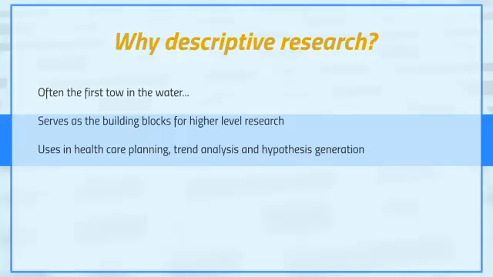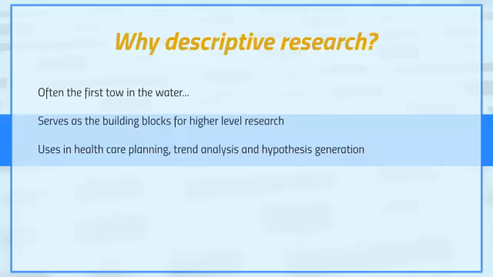We can easily find out if there's associations between smoking and lung cancer if we can measure people who have lung cancer and see if they also smoked at a descriptive level at one point in time. And so descriptive research really builds the building blocks for future research because it can help us do a variety of things. The census that we have every year or every couple of years in South Africa is descriptive research. It's extremely valuable, and it helps with healthcare planning. It helps us to understand trends in socioeconomic status, education and employment, mortality, morbidity, and it helps us to generate hypotheses regarding some factors and associations between variables.